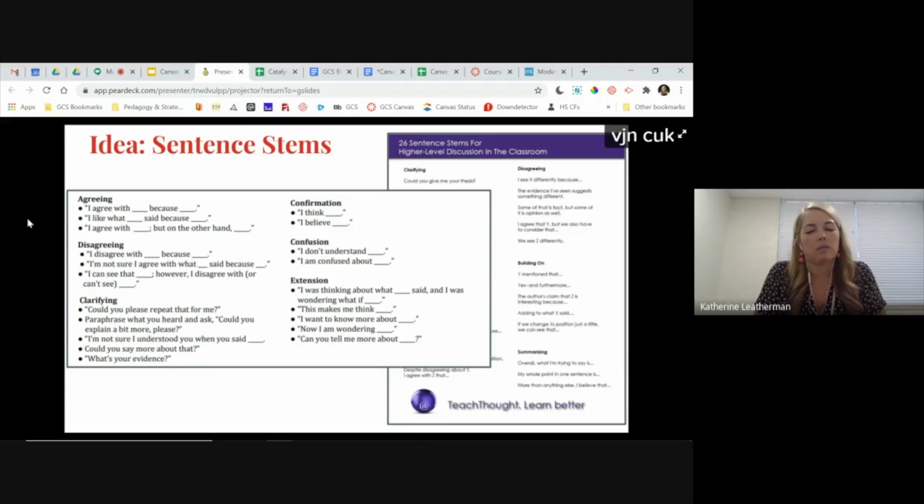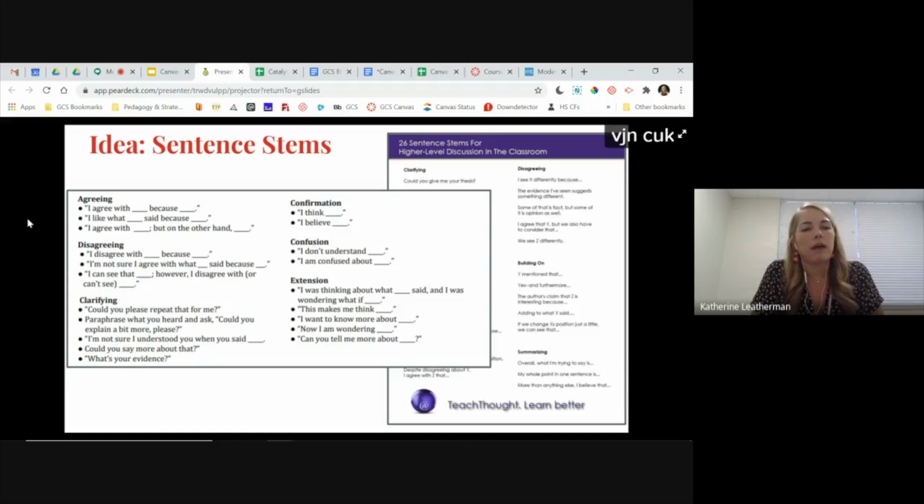So one of the things I would say is if you ask students to reply to each other, if you just tell them reply to at least 2 classmates, chances are their response is going to be, I agree, or good point, or I like what you said. And it's not going to actually add any meaning to the discussion. So what you may want to consider is to ask them to choose from a list of sentence stems. Give them a couple sentence stems from this list and tell them that their replies to other students have to start with one of those options.